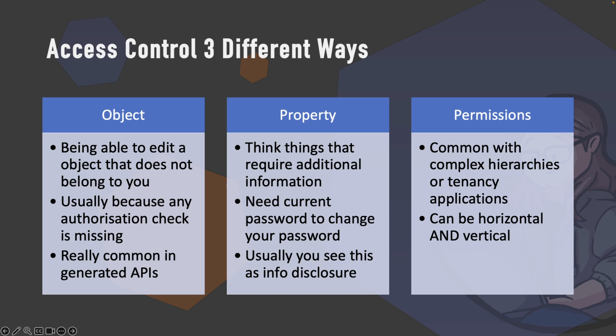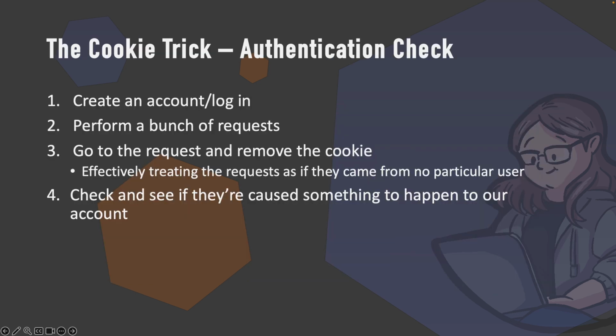Really good place to find bugs, because if you can break any of that, it's a bug, and it usually is a P3. And this can be both horizontal and vertical, so don't always look for doing admin actions. Sometimes it's about doing something at your current level, but to an organization that you don't control or a user you don't control.